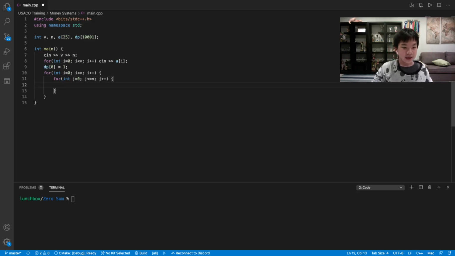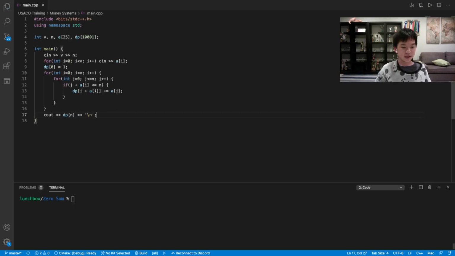So if j plus a of i is less than or equal to n, since we don't want to go out of bounds, then dp of j plus a of i, you just add dp of j. And at the end, we just print dp of n.